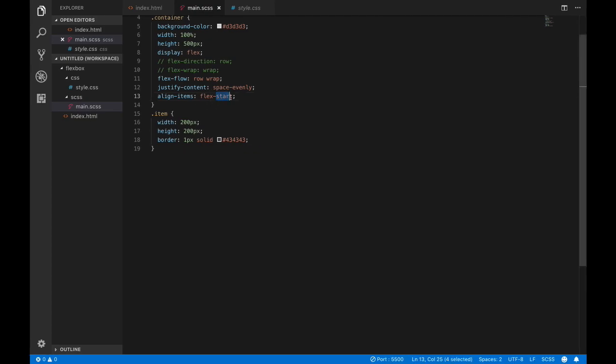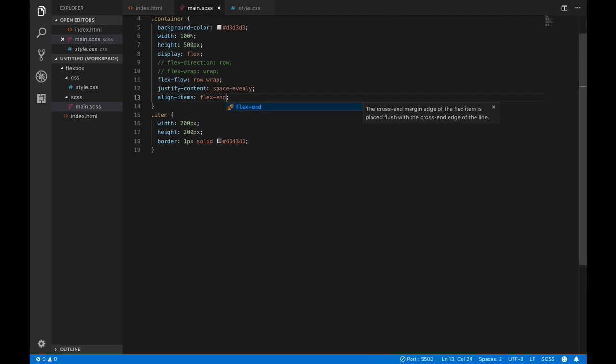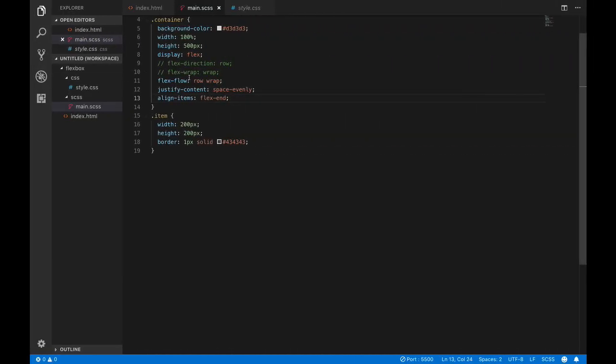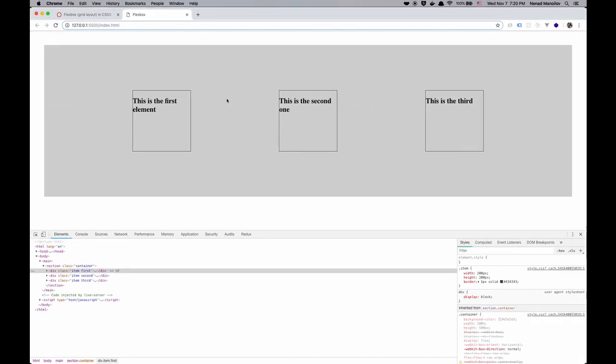In the same way, you have flex end. This will push them down to the bottom of the container. You have center, of course, which does the same. Was it center? Yeah, I think it was center. Yes. To do this with regular CSS, the old way, would be a nightmare, at least for me, to center them horizontally and vertically and keep them that way. And now I can just use Flexbox, boom, boom.